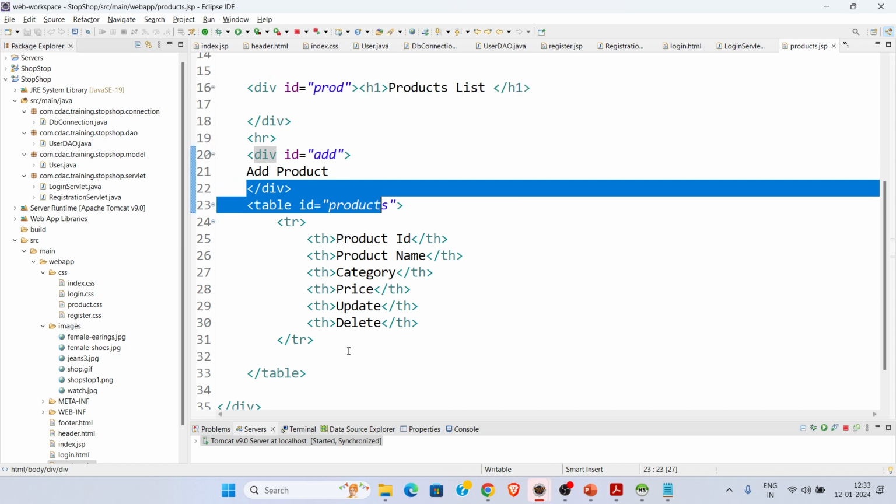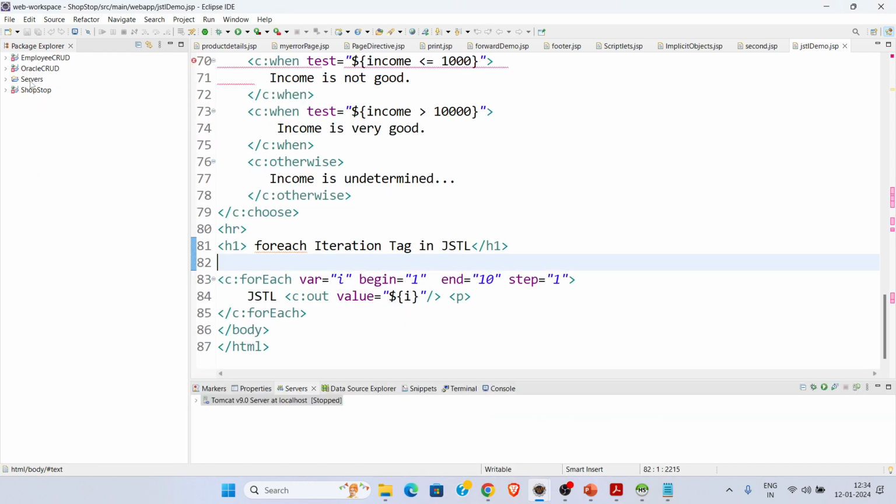So, what else do we require? We require now for the assignment. What do we require? In the model class, Product.java. In the DAO, we require ProductDAO. The connection is already there. And a servlet we require to perform the actions. So I think you can do it. It's not an issue.